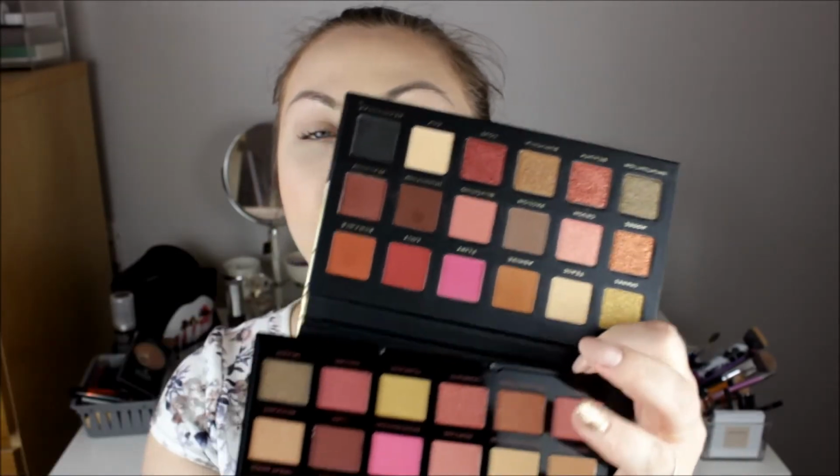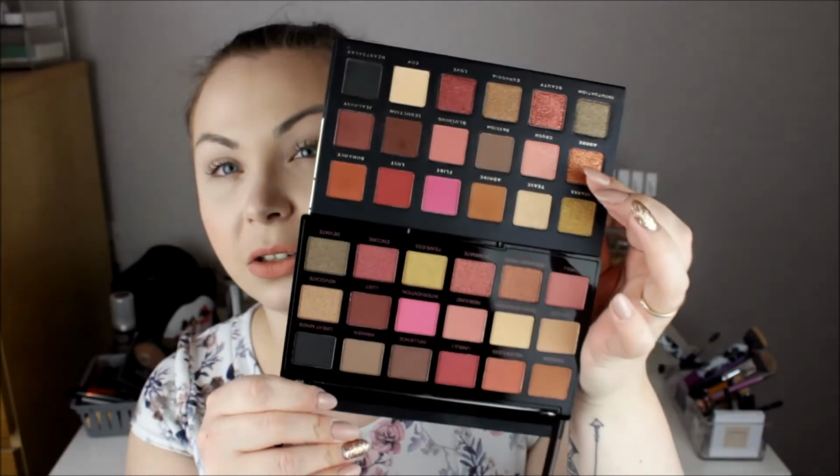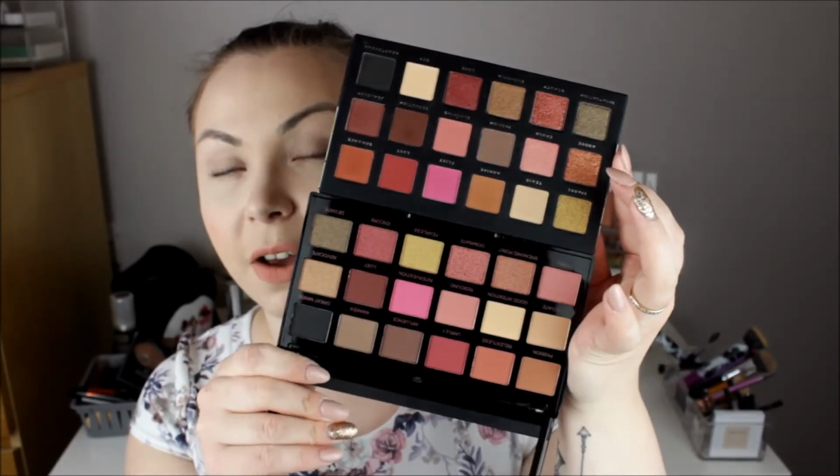And then this is the Makeup Revolution one, so pretty similar. This one's just bigger. I think it's probably because there's more space between some of the shades. I'm not 100% sure, but they just look like that. So yeah, very similar. It would be an interesting video maybe to do which one's the best dupe, because I don't actually own the Huda Beauty one. So if that's something you're interested in, let me know down below, because I'm looking for different video ideas. So yeah, let me know.